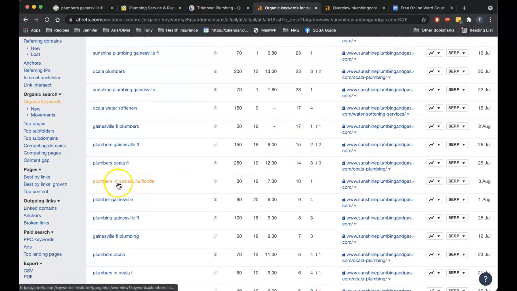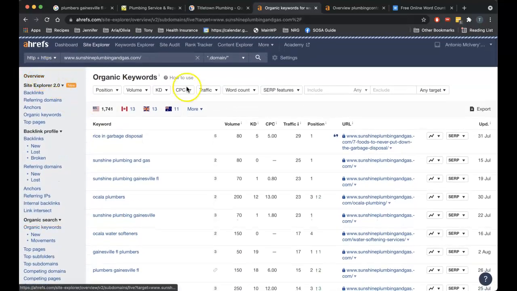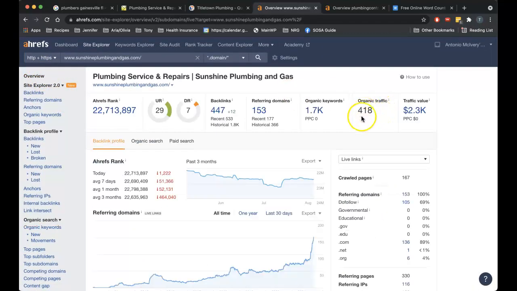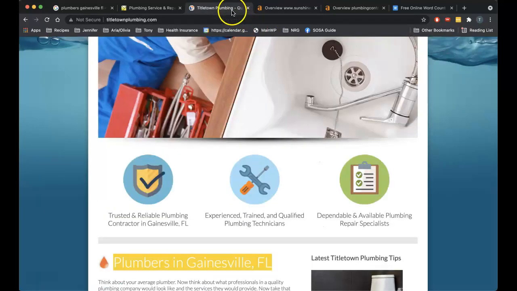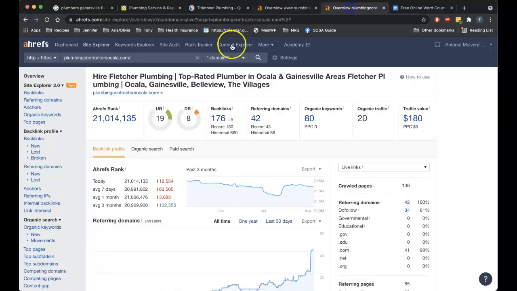And then there are other Gainesville-related keywords. This is in position one, they're getting 10 for this one, and so on and so forth. So you can see these numbers down here. Say they are getting, let's say 300 and not 400 traffic, and closing 10% of that is new business. That would give them 30 new clients a month, free and clear, not paid ads. So I'll take that all day long.